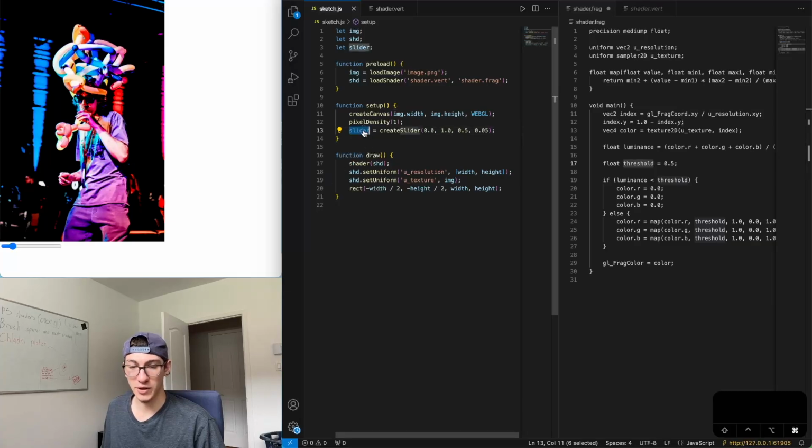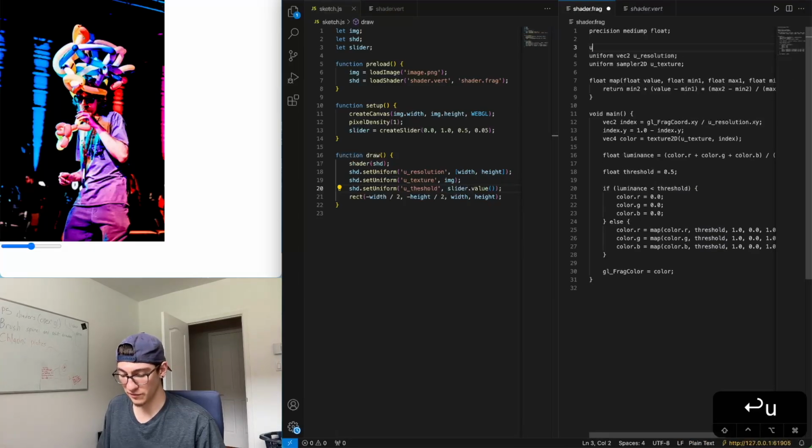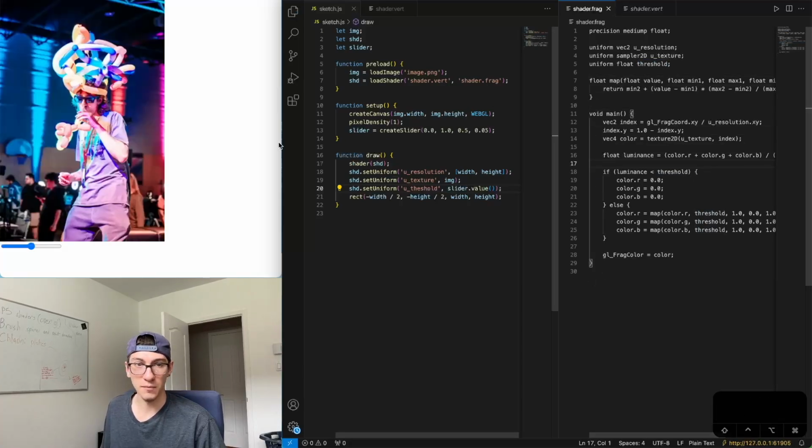And then we can just do a new uniform called maybe u threshold, and it's going to be slider.value, I believe it is. And then let's get uniform float threshold and we'll just remove this. Yeah, there we go. Okay, so let's try it out.